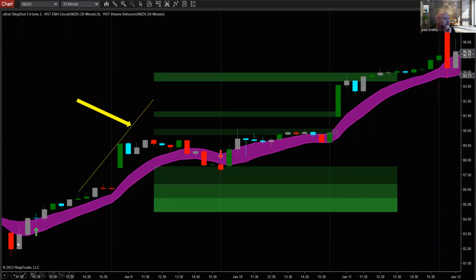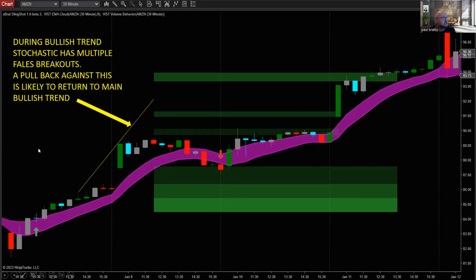So initially, we get this move up on the chart, and we print this yellow line, only if we get certain criteria. So this is a bullish trend, obviously. This is going up from the bottom left. The bullish trend has multiple false breakout stochastics. So when a stochastic is in the overbought zone, for example, you would expect it to come out and go back down again. But when it crosses over percentage K, percentage D, don't worry about it. Don't really need to learn it. But when those two cross over, you would expect it to come back down again.